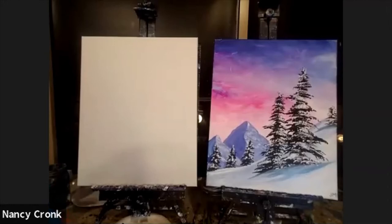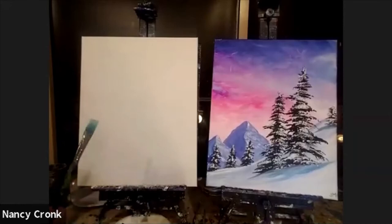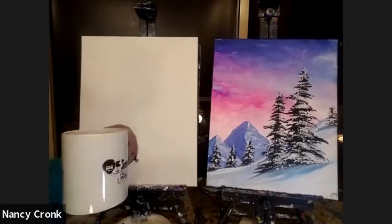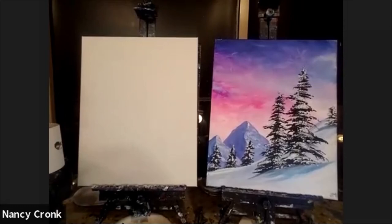So the first thing we're gonna do is, we'll also be using napkins and a water jar. So you should have some water in your jar or cup or container, whatever you're using. And then if you'd like to sip with me, I'm going to be drinking tea, but you're welcome to sip whatever you like for your paint and sip experience.